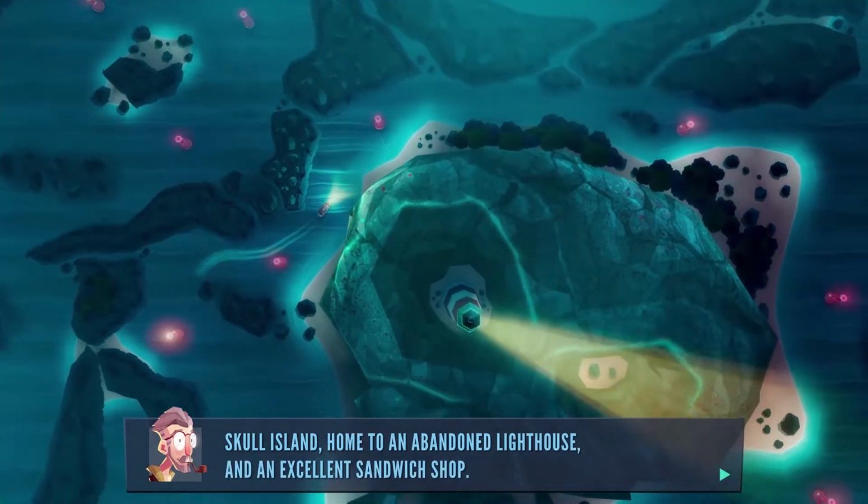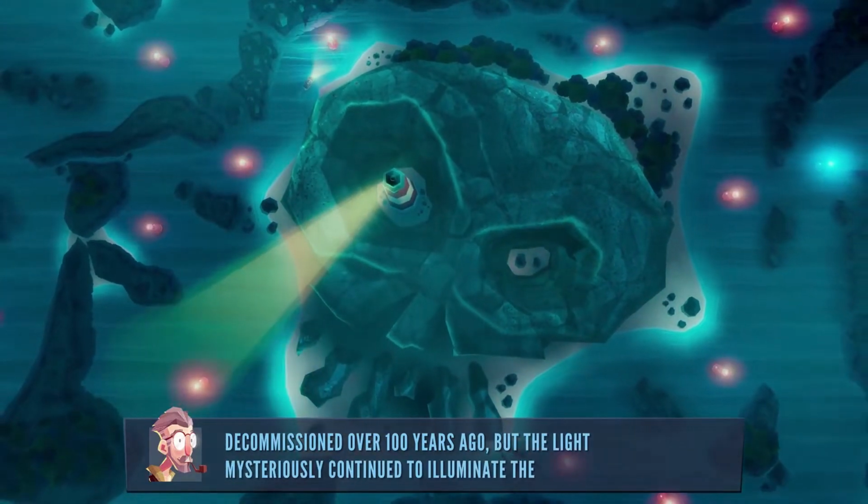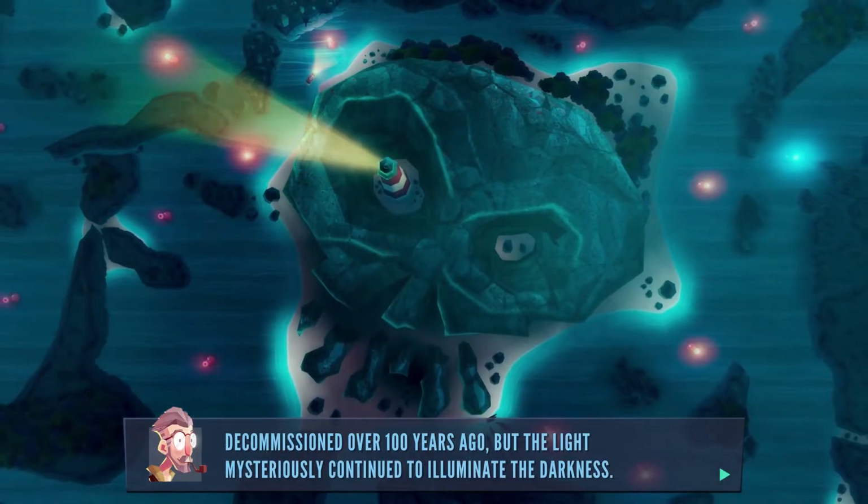Skull Island, home to an abandoned lighthouse and an excellent sandwich shop. They commissioned over 100 years ago, but the light mysteriously continued to illuminate the darkness.